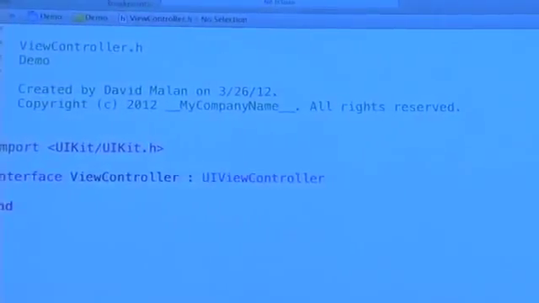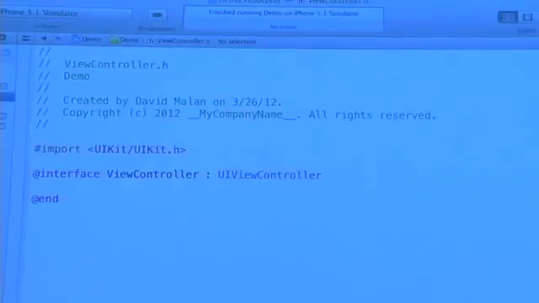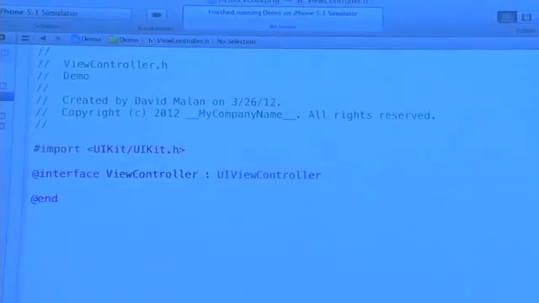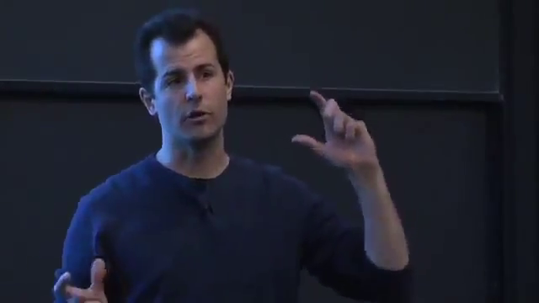Here we have a very uninteresting class declaration of a class called ViewController, and it descends from a parent class called UIViewController. What's the advantage of ViewController? The advantage of this is that it's going to give us, thanks to inheritance, some very basic useful functionality, like how to respond to rotations of the screen and some of that low-level stuff that just wouldn't be interesting to implement again and again and again.